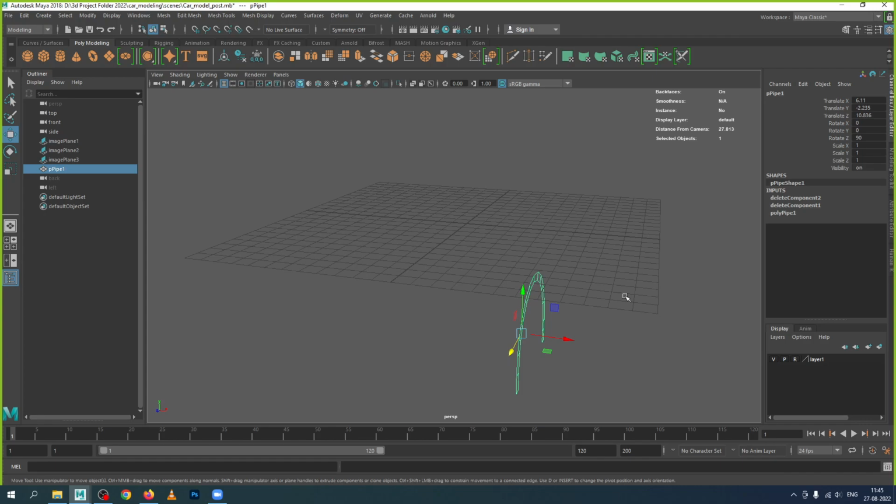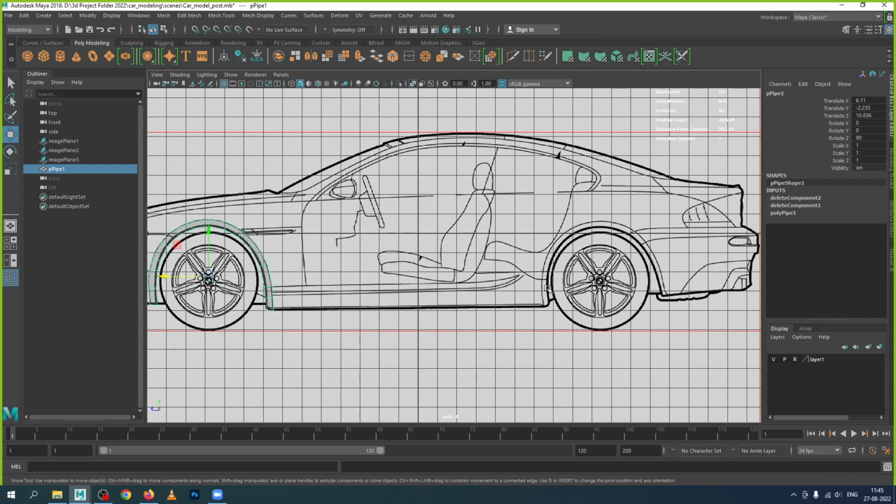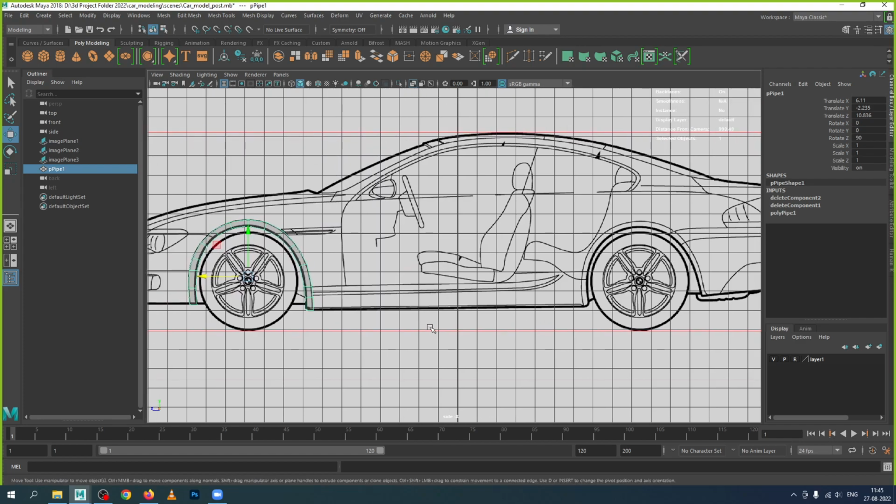Now we need a backside body also. We have to do this one. This is done, this is also the same. What to do now? Use Control D to duplicate. What I'm doing? Control D to duplicate and try to move this one towards right side now and organize it.